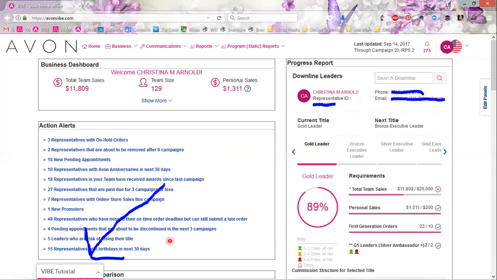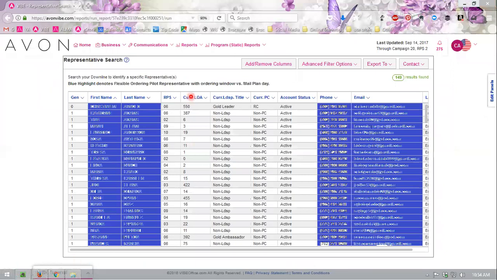It's pretty awesome. So, get in there and play around with that, or if there's anything that you want to know how to do, hop into that Vibe tutorial and ask it. And it can help you out in finding how to do different things or how to find certain information on Vibe. So we talked about using the reports versus using the tree view to see information.